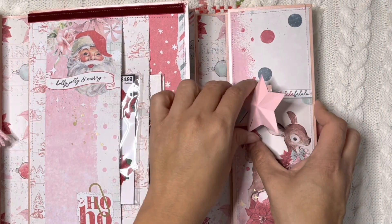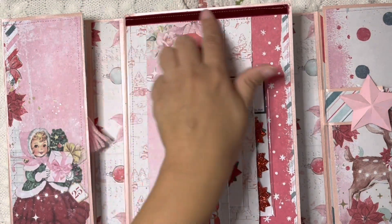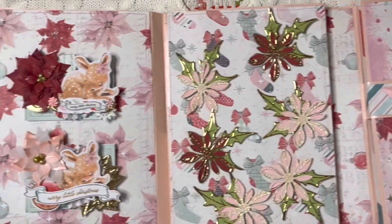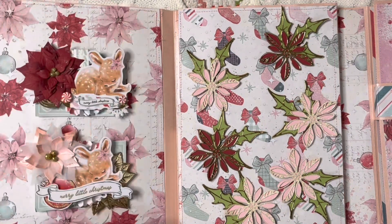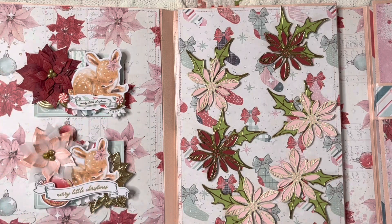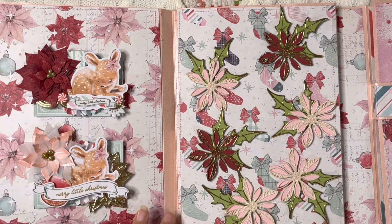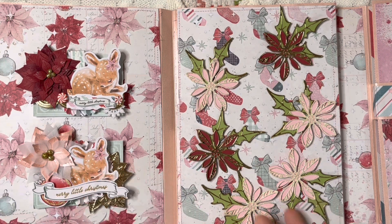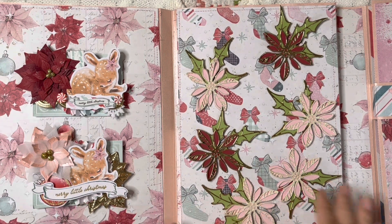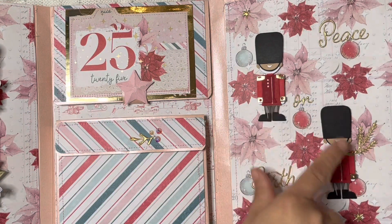I'm sorry Patty, I did pull that a little too hard. Right in the middle I also added this little trim right here because I thought it was so cute. When you open it, I did my two embellishments — again, this is from the Candy Cane collection, and I really wanted to use that deer. Right here in the middle I wanted to use dies that I knew she didn't have — or maybe she does but hasn't used. These are from Tim Holtz and I believe these are from last year. I wanted to stick with the colors of the collection. And right over here on this side, I made two more embellishments — two more nutcrackers.